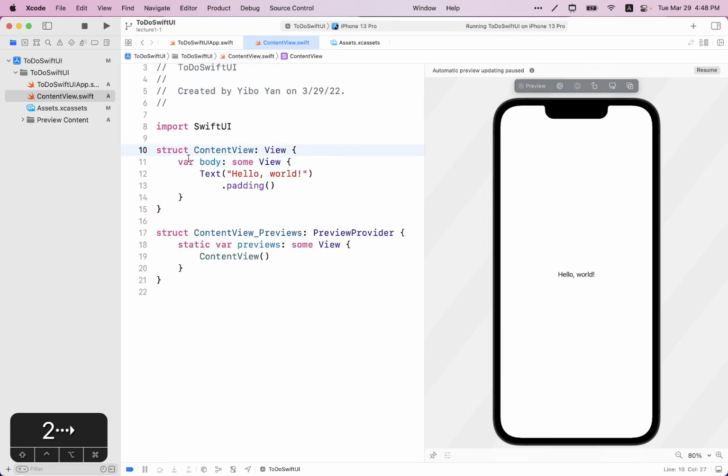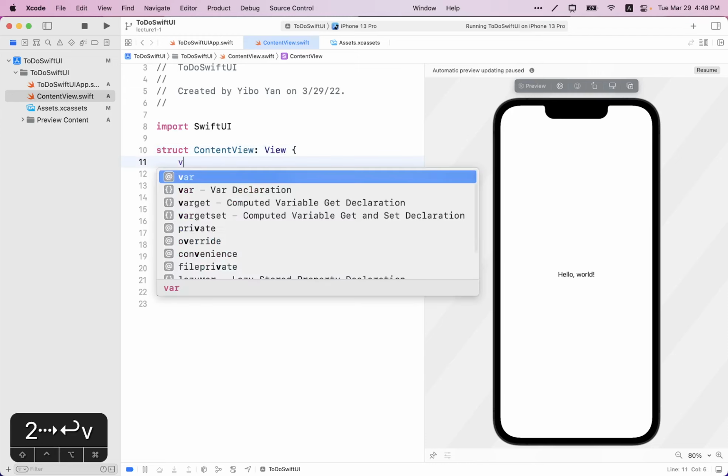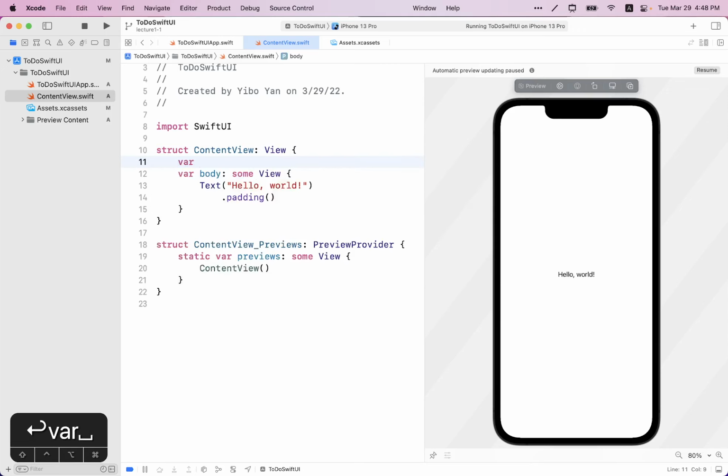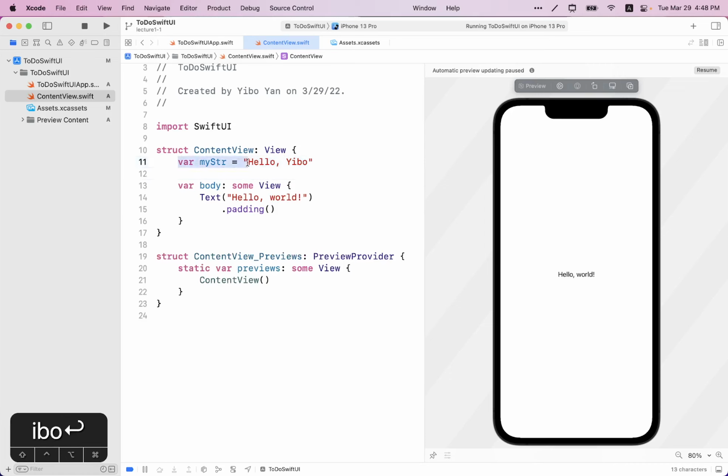Okay, so this is a struct called content view, and after this, I can create a variable. In this case, I'm gonna do a mutable variable, which we can change later. For example, I can do my string again. Maybe I can call hello evil. Okay, this is how we create a variable in this thing called struct. And for the struct, we're gonna also go deeper about these details later. Also, we're gonna compare the struct versus the class in Swift. Now, this is a new variable we just created.